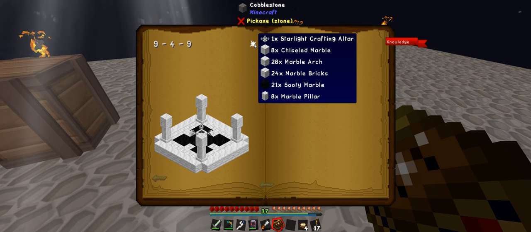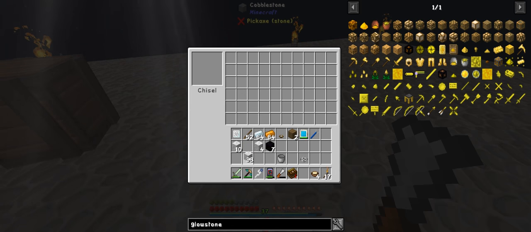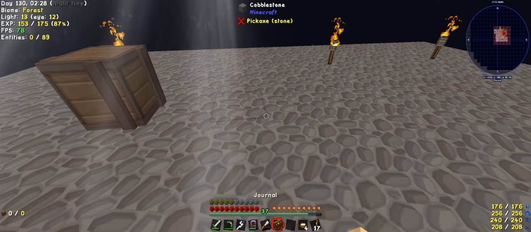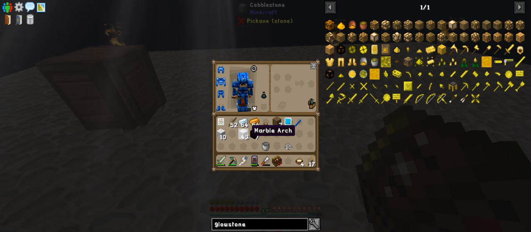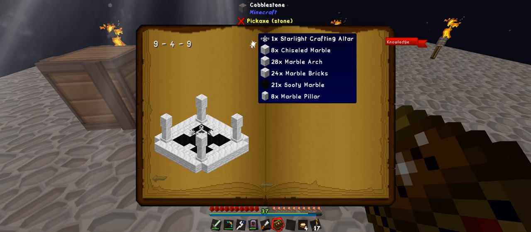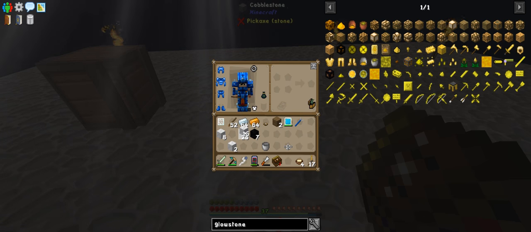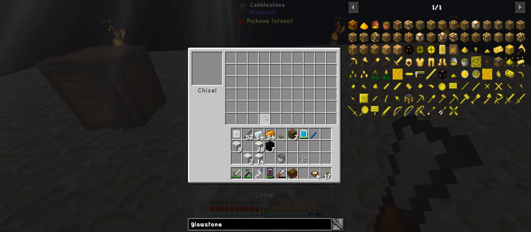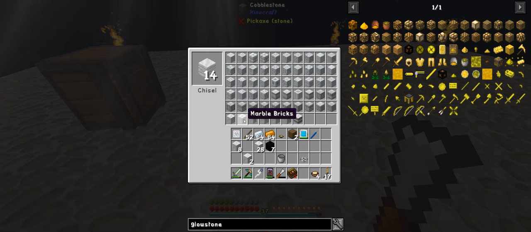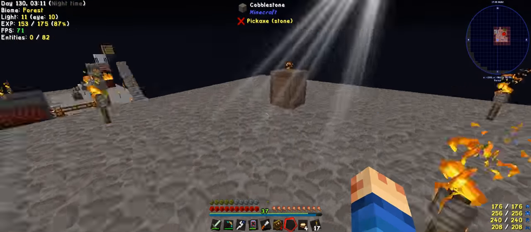Chiseled marble, which I have 28 marble arches. So, well, that's 38. That's not what I wanted. So eight chiseled marble, 28 marble arches, 24 marble bricks. 28 there, and then 24 marble bricks is 14 plus 2. So we still need more quartz.